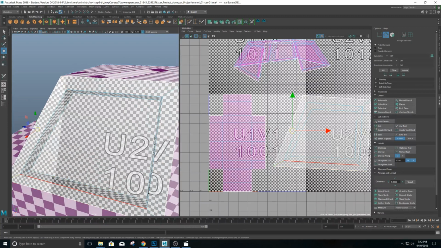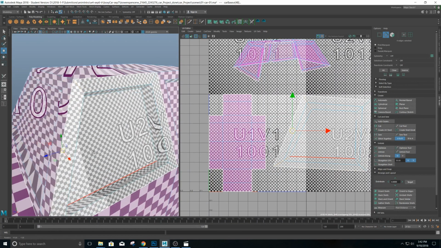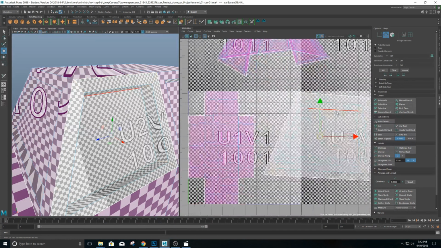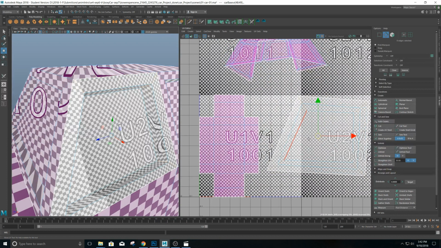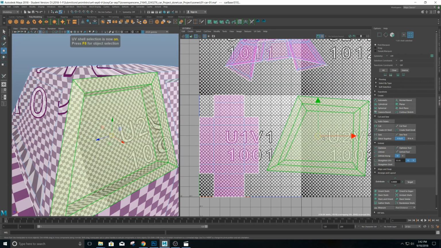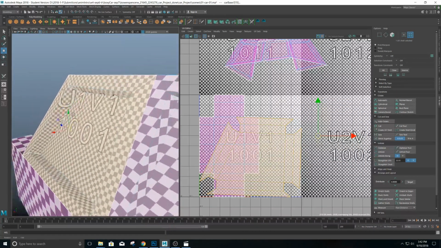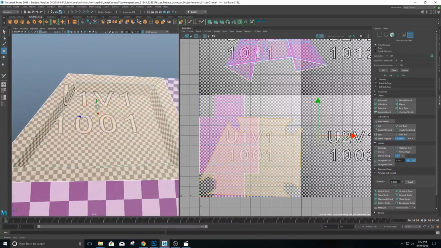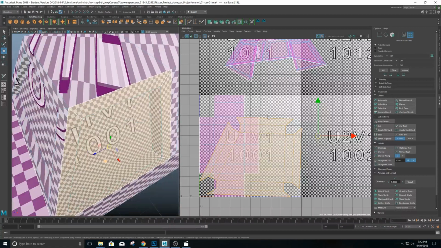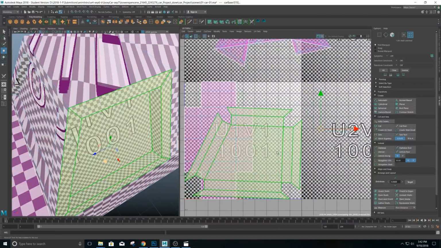Actually, not 4 edges, but 4 sides that have these edges here. I'm gonna select them all, and I'm gonna cut them so that Maya can separate everything and lay it flat without distortion. So here I'm gonna say cut. Now I go to shell, select this shell and say unfold. And you can see that this time it's absolutely perfect. I can see that everything is a square because when we cut it like this, then Maya knows how to lay it flat, right?